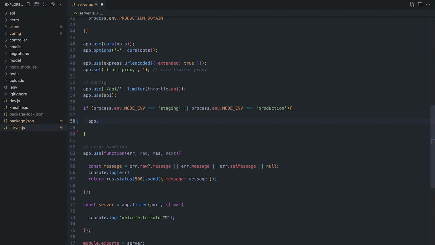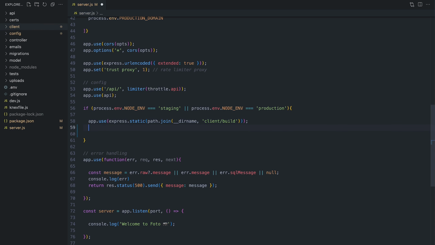So what I'm going to do here is app.use, and then we do express.static(path.join(__dirname, 'client/build')). So let's serve the client build folder, which is where, whenever we build the application inside client, we will get a folder called build. Then we want to do app.get for everything.